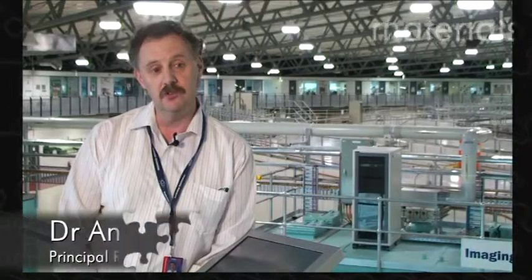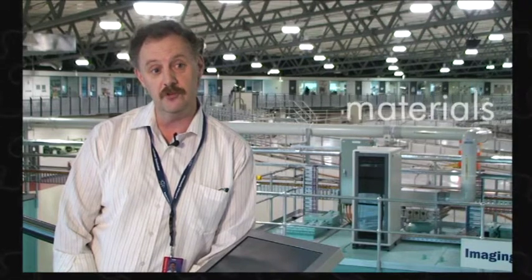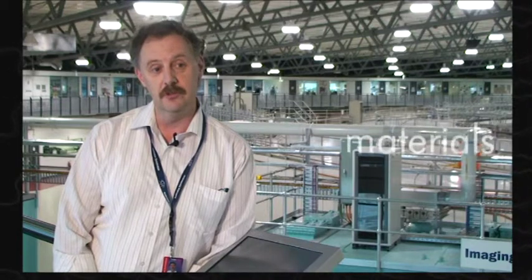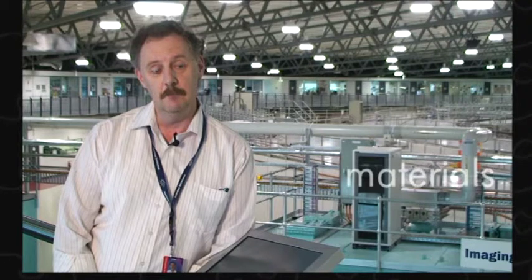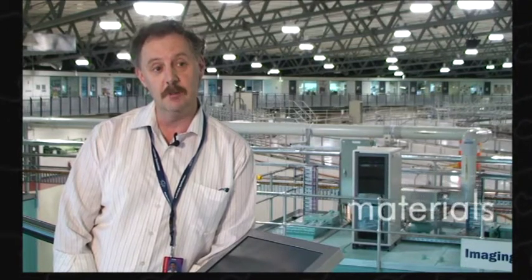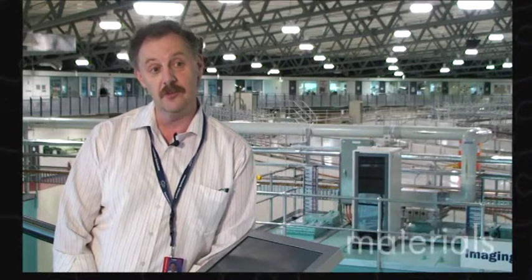There's a lot of applications in looking at defects in materials. So for example, people who are developing computer chips or printed circuit boards need to be able to look at their devices and look for faults. People who are welding pipes together need to be able to look at defects in the weld in pipes. People in a food inspection company use X-rays for inspecting their products to make sure that there's nothing there that shouldn't be there.